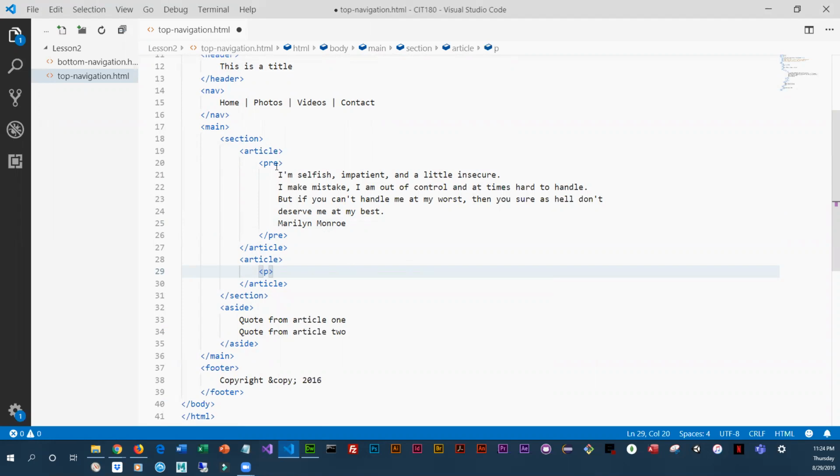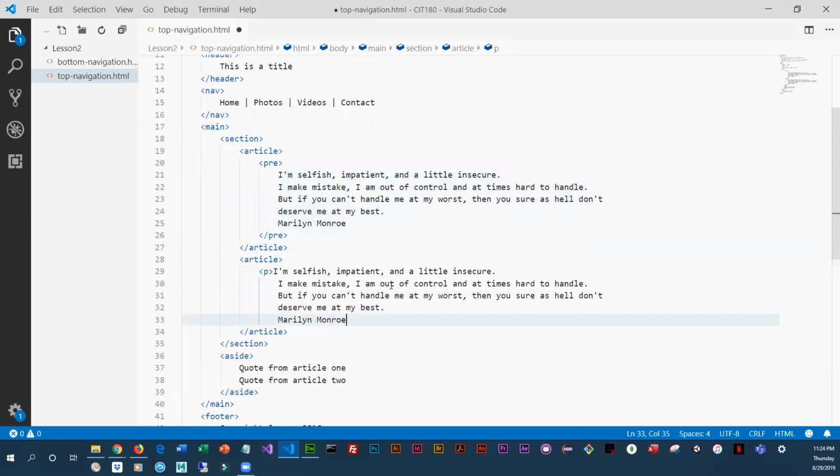And just because I don't like to type, I'm going to copy this. So I'm highlighting it, Control C. Right after the opening P here, I'm going to do Control and V as in Victor. And I'm going to put a closing P after Marilyn Monroe.